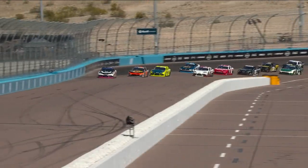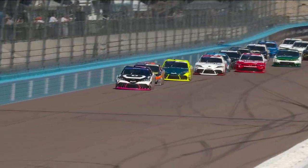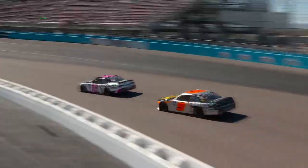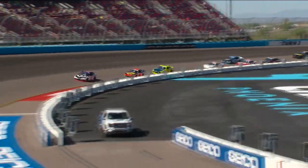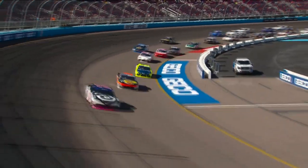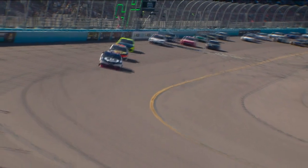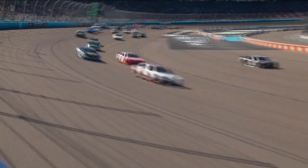You see them down in turn one — they're three, four wide, but they search immediately to get to that resin, that dark spot on the racetrack where you see right here in three and four. Look up high. That is the resin, that dark spot on the track. That's where a lot of grip is, and you've seen everybody just search for it on lap one, which is a little surprising. Sometimes it takes two or three laps before drivers look to go up there.